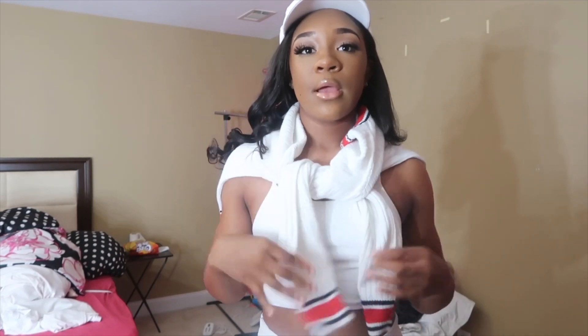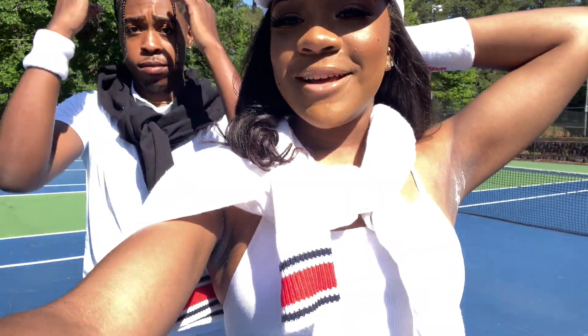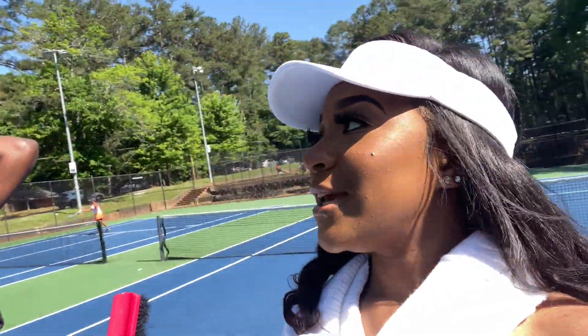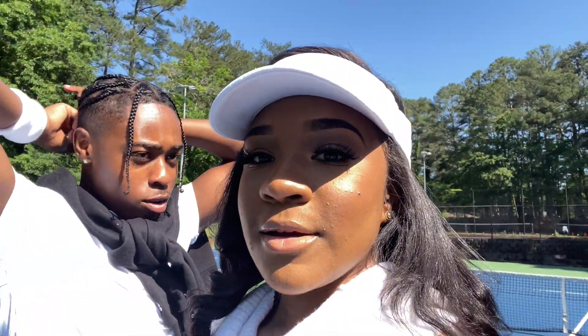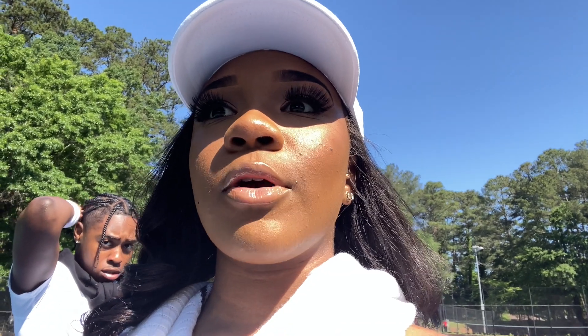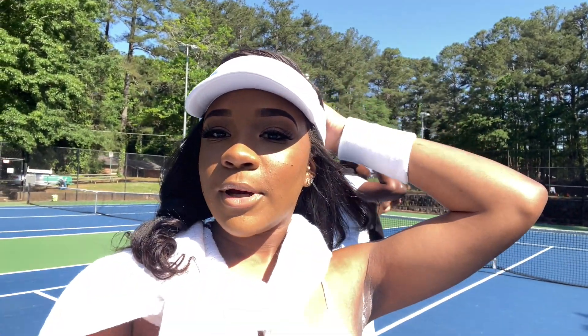We're about to go to the tennis court and take these pictures. Rashaun is also taking some too, so we're going to have some shots with both of us and some individual shots. We're out here — peep the drip! We got our wristbands and he got a headband too, so we're about to shoot. Unfortunately I did leave my camera. When we first came in here there were some people and the lady was telling them like, 'Y'all get our court' — they needed both courts, which seemed unnecessary.